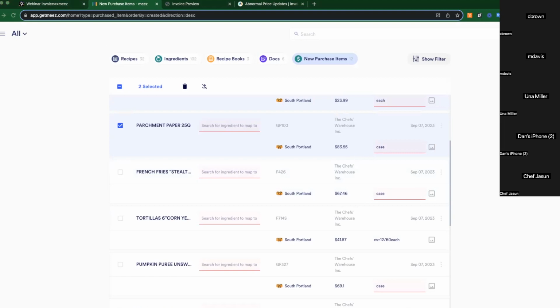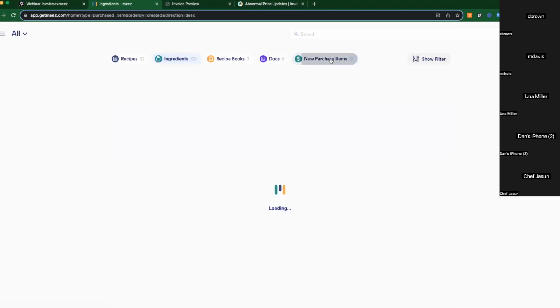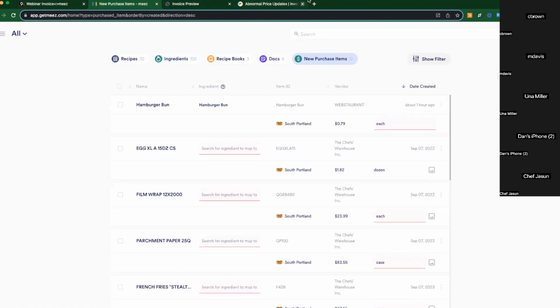Okay. So I went over a lot just now, and I really wanted to make sure I got through the big nuts and bolts of this so that I could open it up to questions, because usually there's a lot of questions around the new purchase item table. So please, anyone who has questions, feel free to jump in or to chat. I haven't seen any chats come in yet, as far as I can tell. No, so no chats coming in yet. But feel free to chat a question, or if you want to hop off mute and ask real quick, I can try to help you out in any way.